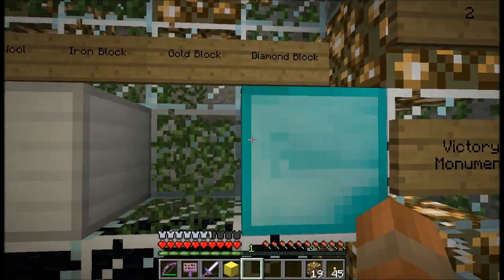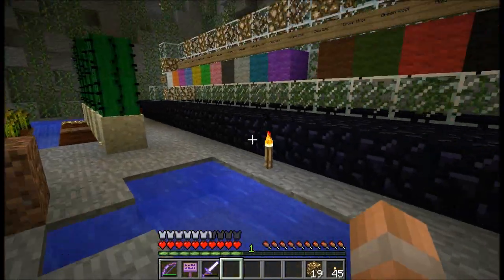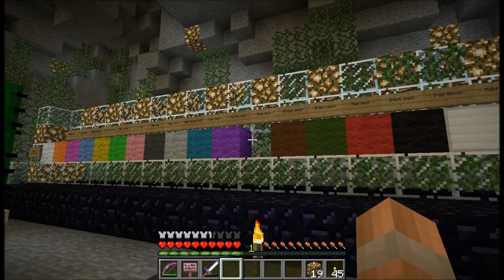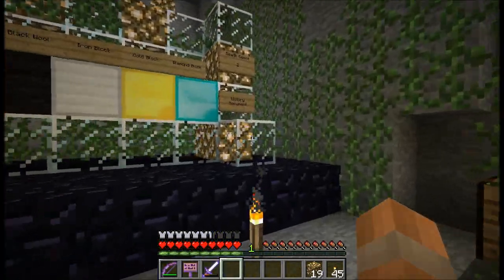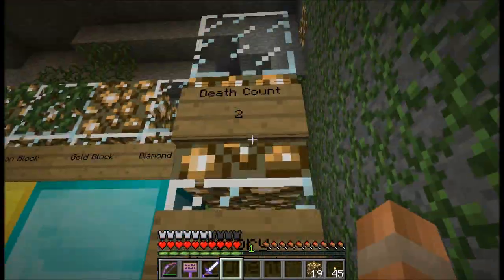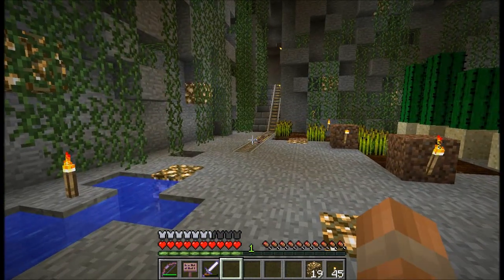Got our diamond block and gold. So we just need one more thing now. And I think I'm going to go back to the crypt and check that place out again, because I think the last wall will be there. And I've only died twice, which is brilliant. So, let's make our way back.